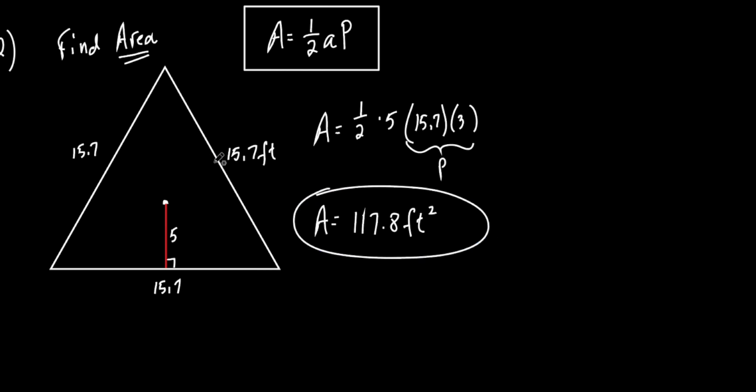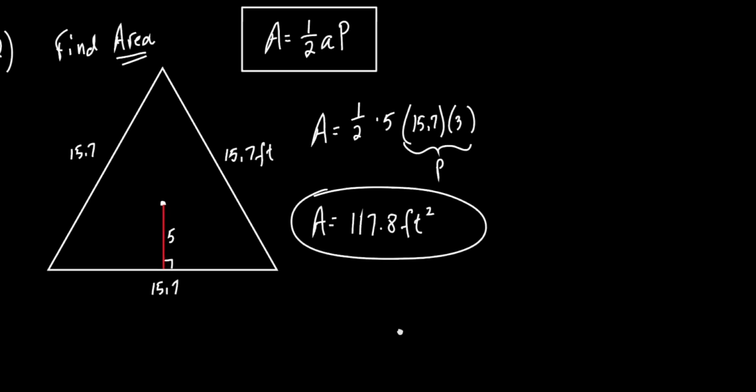Doesn't get a whole lot easier on these type of problems than what we just did right there. Okay, they gave you the apothem, they gave you one of the sides, you had to figure out all three of them, which means you just multiply it by 3, and then you multiply all that stuff together, and bam, you get that. Try that yourself on your own calculator. Make sure you know how to put that into a calculator. Just because you have a calculator doesn't mean you're doing it right. Make sure that you put it in correctly into your calculator. Your calculator is not going to make a mistake, but you could make a mistake. So make sure you know how to do that.